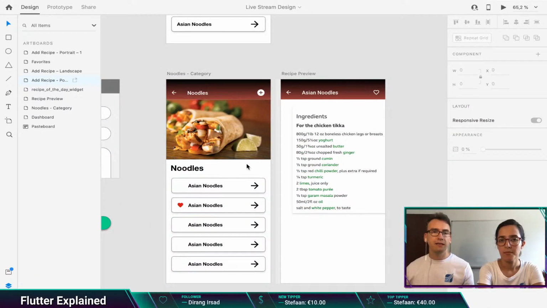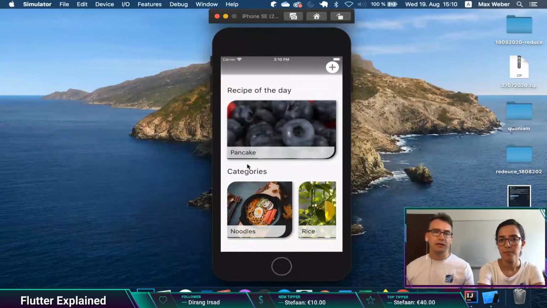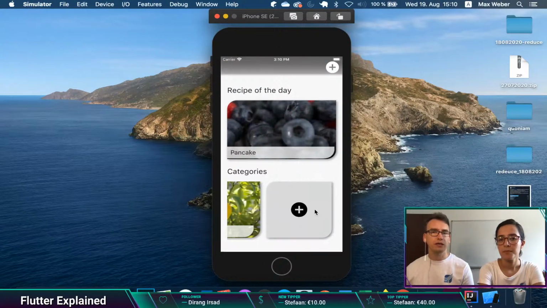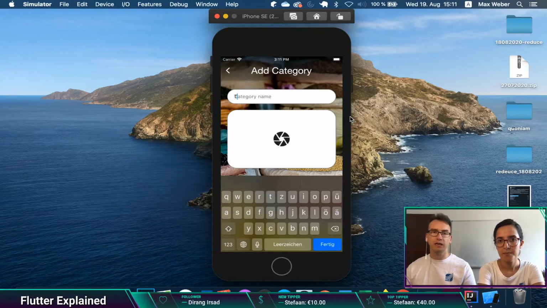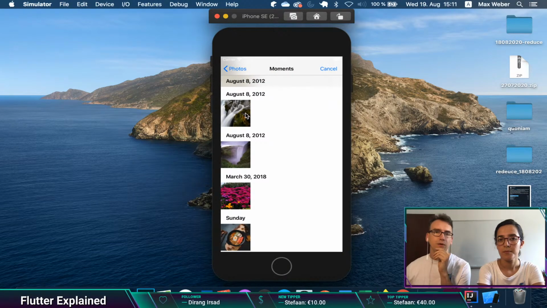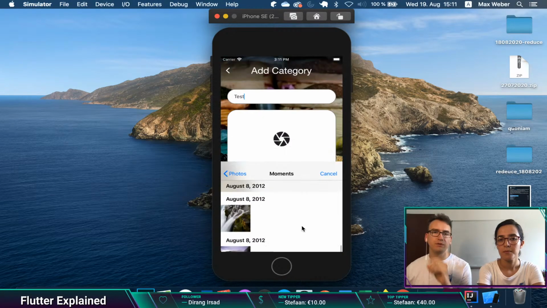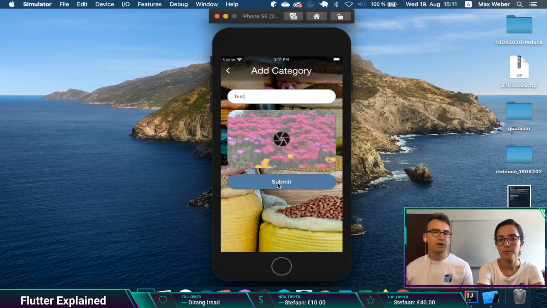Okay, but let's search where we can save that, right? So we have these categories, and currently, if we click here, we can create our category, right? We give it a name like test, and then we select an image. So, let's check this flower image. I like that. So if I press now submit, we would save this category. That works perfectly fine. Now we want to interfere here, calculate our color, our dominant color, and save that within the database, right?